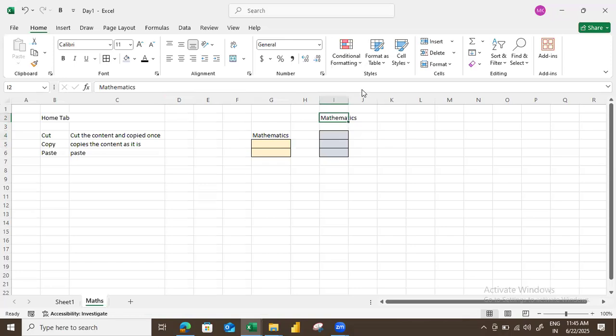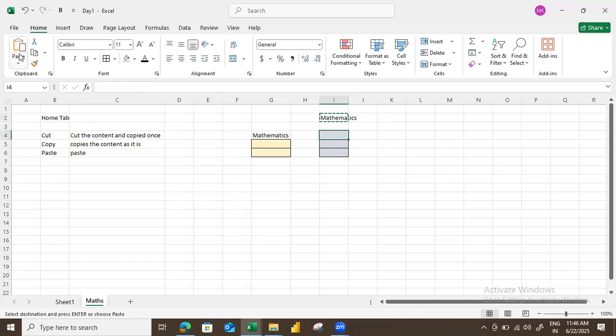Copy. Yes, this is Control X, Control C, Control V. I will come to the shortcuts. I'm just showing you how we are doing it manually. So in copy, I am copying it. Copied.